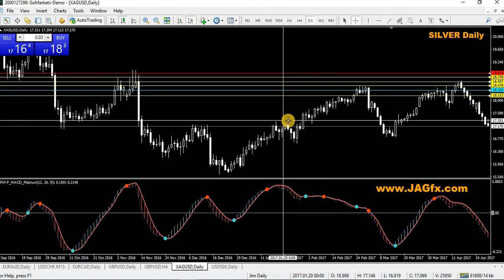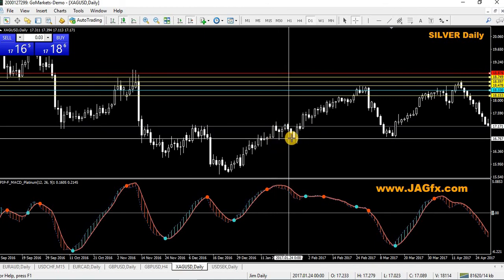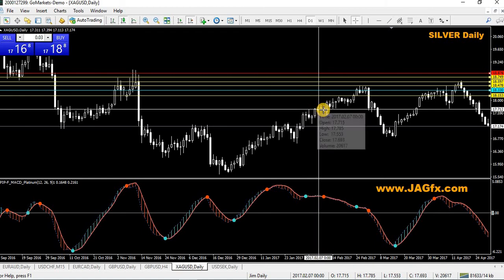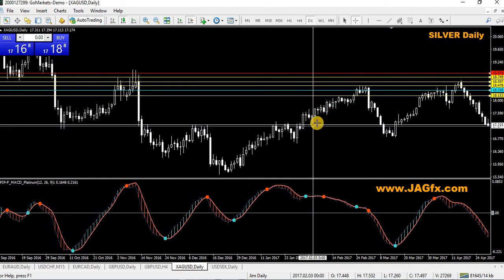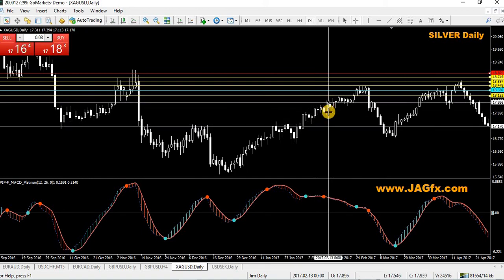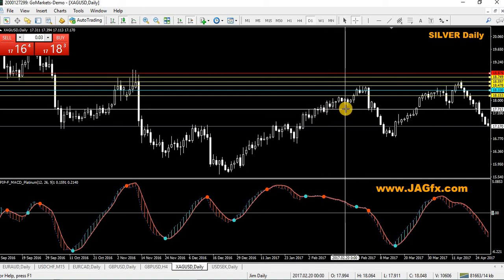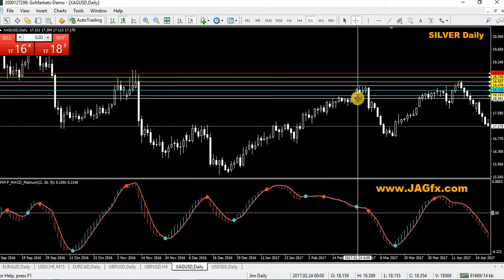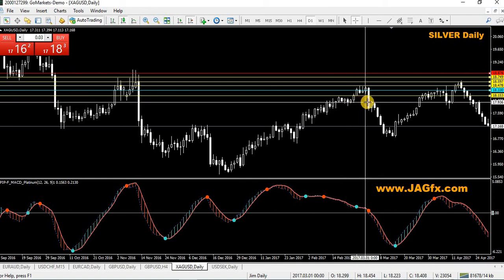So you would say you're taken out there, if your SAR is here, you'll be in there, and it reverses and you're back in another trade to the upside. You get a red dot here. The only place you can sort of move your fractal is up to that point there, but then you have that little spike up, so there's your new fractal point. Follow the trade up, little pullback there, and price resumes, there's your new fractal point. Price resumes, and that's what would get you in that down trade.